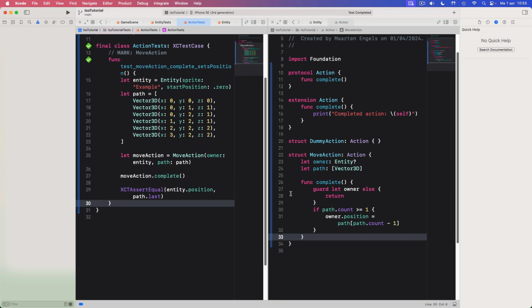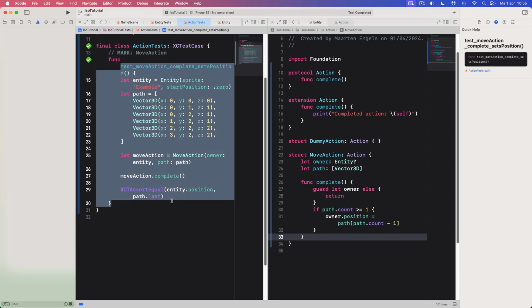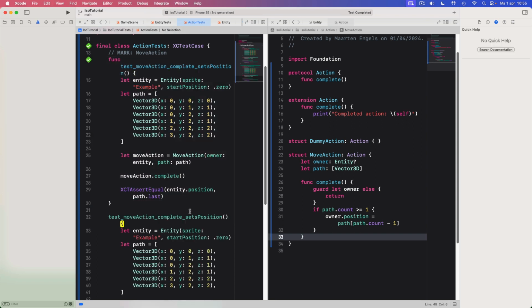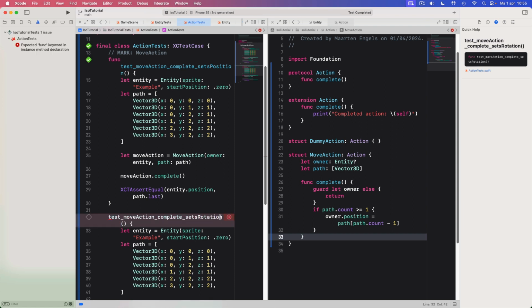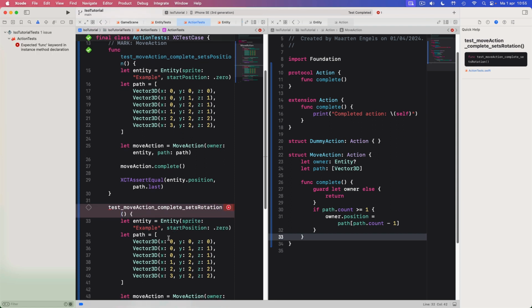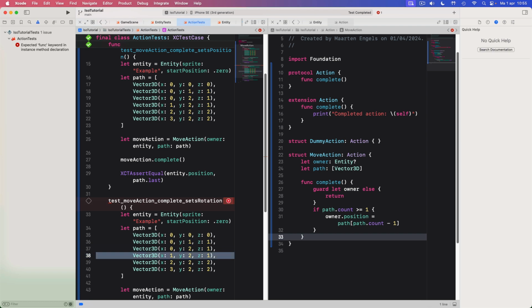We also want to set the rotation. So let's make a copy of this test. But in this case, we're interested in setting the rotation. This requires a slightly simpler path.